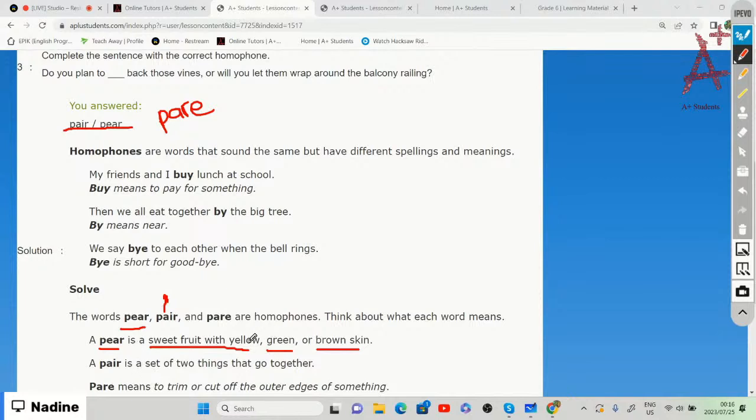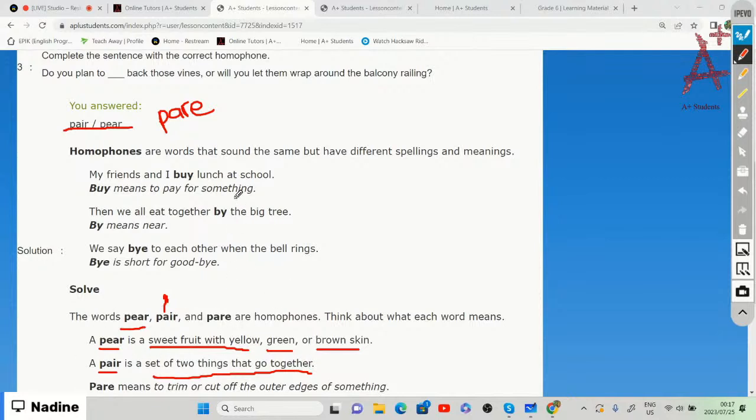So it's either a pair of socks, which means you have two because we have two feet, or a pair of gloves, because we have two hands, or a set of twins is also a pair. Even if you need to work in twos, they will say you need to work in pairs. So pair is a set of two things that go together.